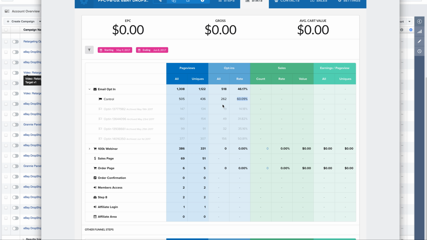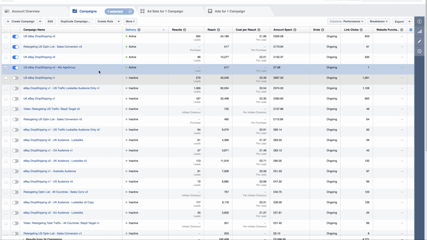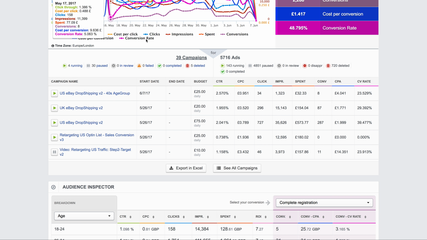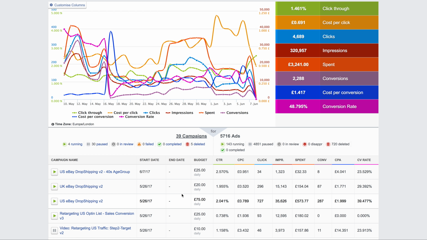And the way that we do that is obviously through our ads that we're running on the front end here. They're still running. And if you look here on the account side, you can get an idea. Some of these are new. This is a campaign that's been running at a 2% click-through rate, a CPR of 0.789 British pounds. We've had 727 clicks, 287 conversions, 40% overall conversion rate, which is solid. And some of these other campaigns that we've kicked back on on the UK side is running at 30%.